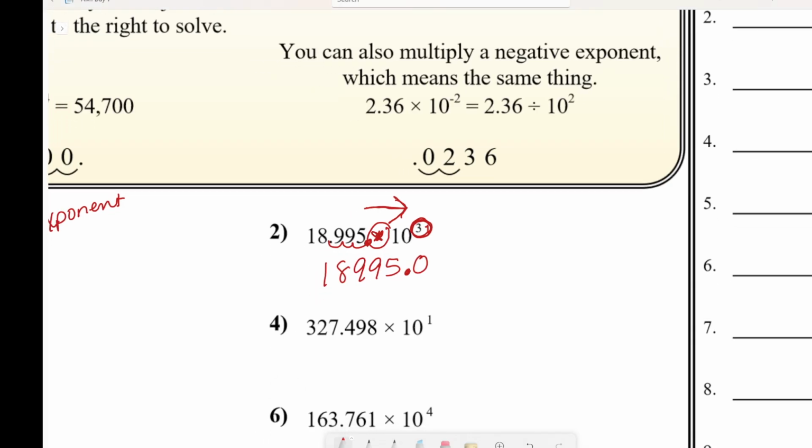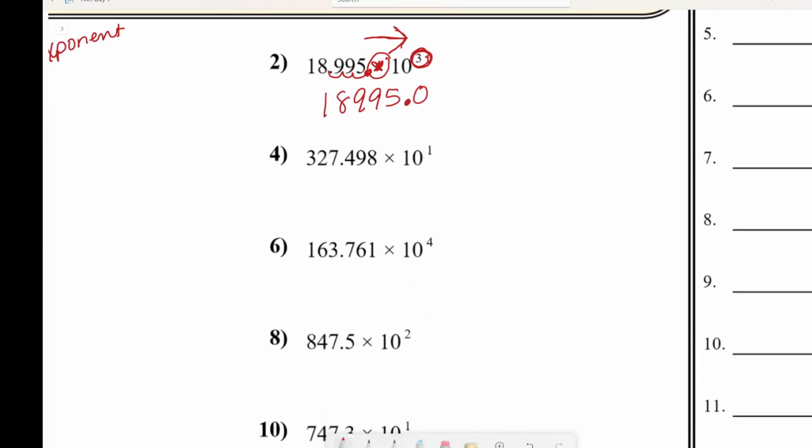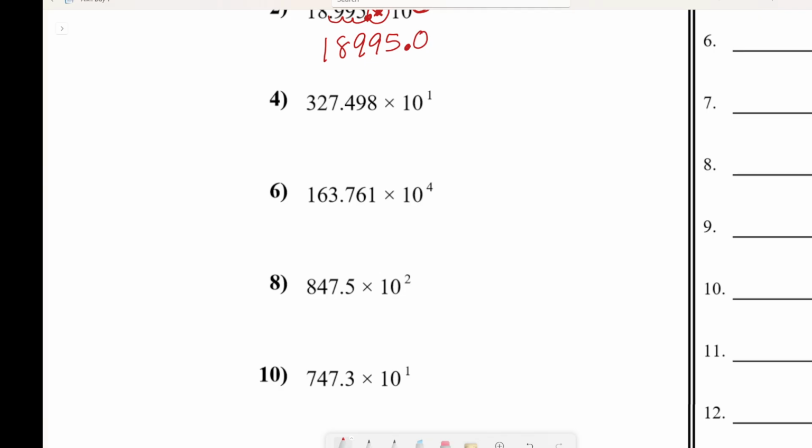So let's do this one down here. Let's do number 6. Because this one you're going to have to add a 0. So the exponent tells you you're going to move 4 place values. The multiplication tells you you are going to the right. So let me rewrite it down here.